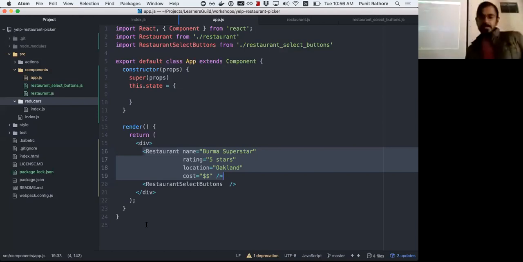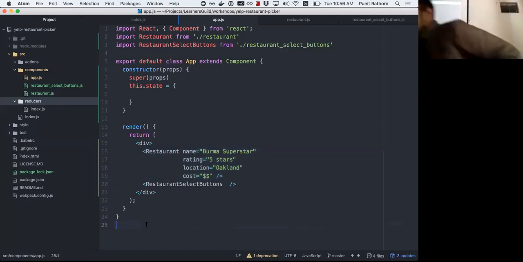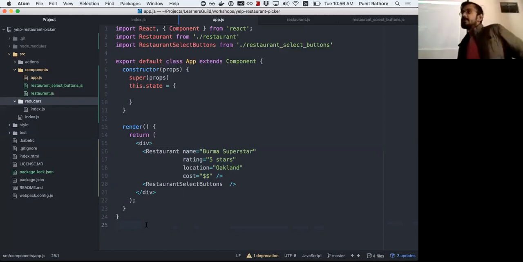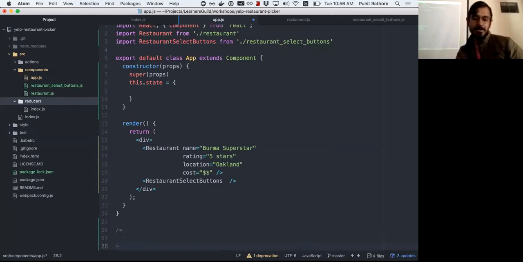So that's the case. Stephanie, you were saying that you want to keep track of all the restaurants that the user has seen so far in an array. Okay. Or a doubly linked list. Or a doubly linked list. Okay. Let's go with an array for now. So let's create a comment here.